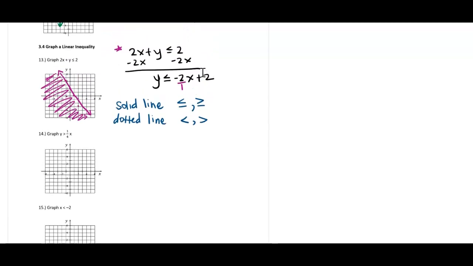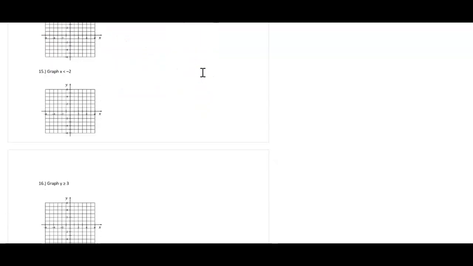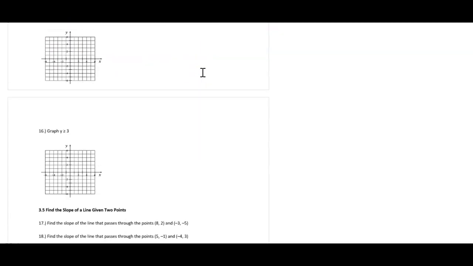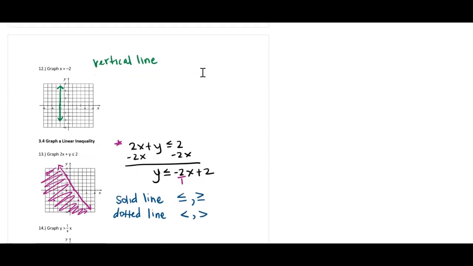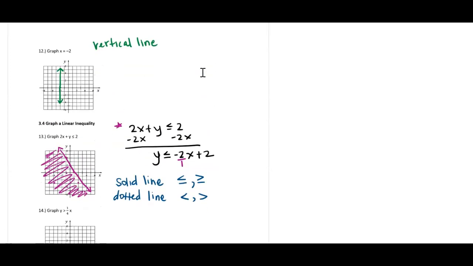So let's see. So which one? The one that we just did up there. After you change the form to the slope-intercept form, can you just use a table instead? Of course. Yeah, you can always use a table. You pick x's and then figure out what the y's are. This will always work. So just always change it to the slope-intercept form to make sure that you're shading the right side, correct?